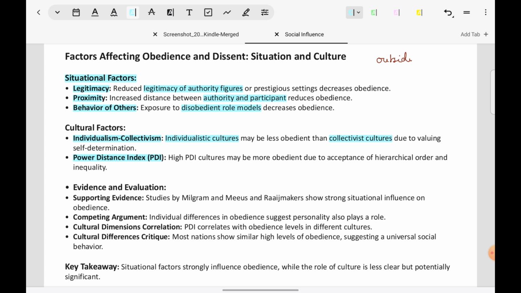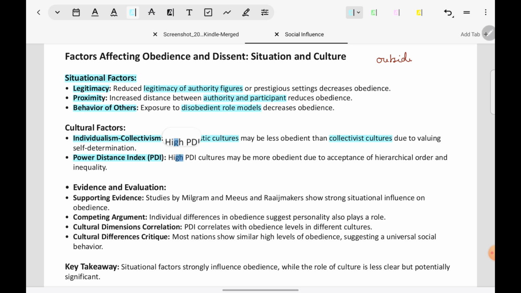So in these cultures, people are more likely to obey because they feel that they are answerable to their social group, they are accountable. And so if some senior or authoritative person from their group is asking them to do something, they must do it regardless of whether they want to do it or not. They are not in priority to begin with in these types of cultures.